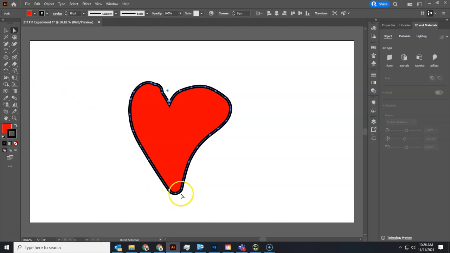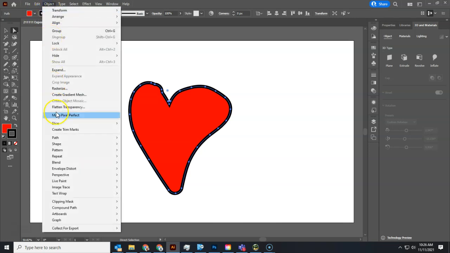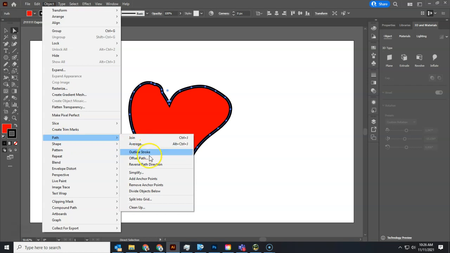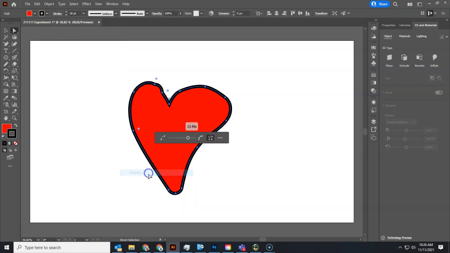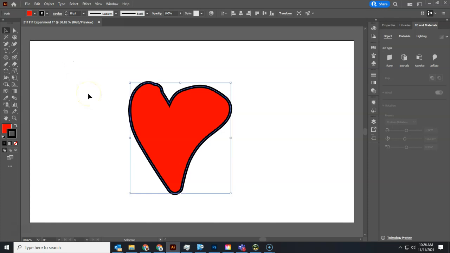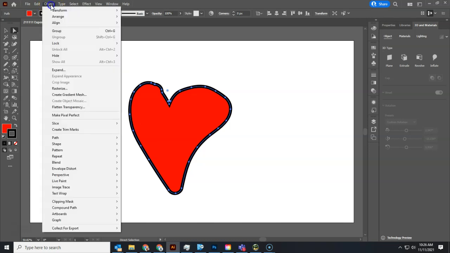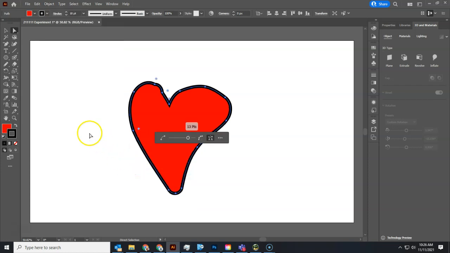You see that there are a lot of anchor points here. If you want to have fewer anchor points and simplify the shape, we actually have an object path command for that. So if you hit simplify, it went and found the minimum number of anchor points that it needed to make that same shape. Let me Control Z undo. So it's the same shape. We just have a lot fewer anchor points. Very, very helpful. Let me do object path and simplify again.